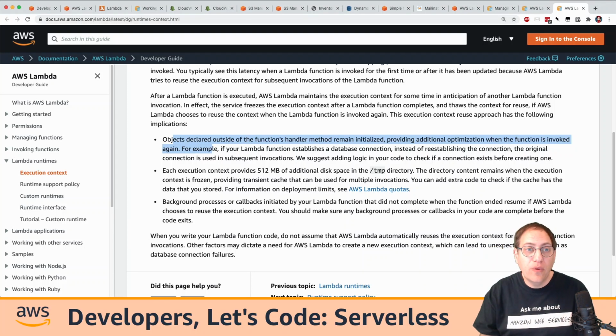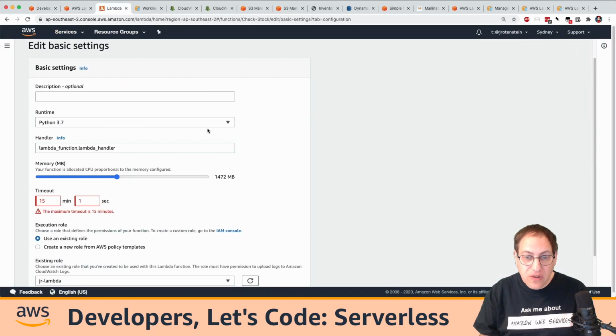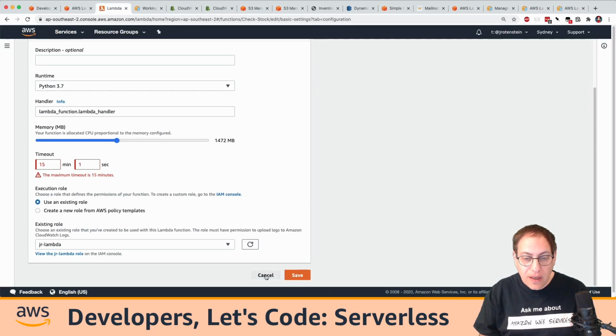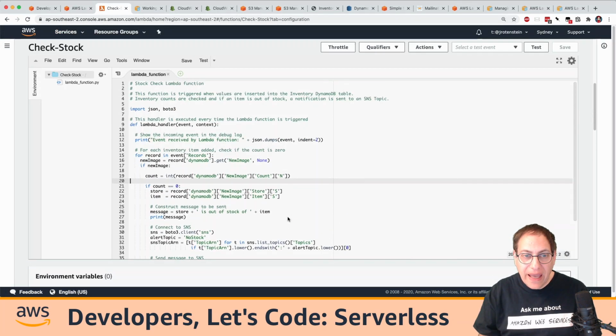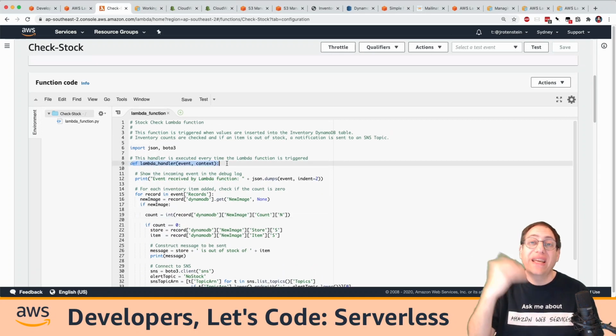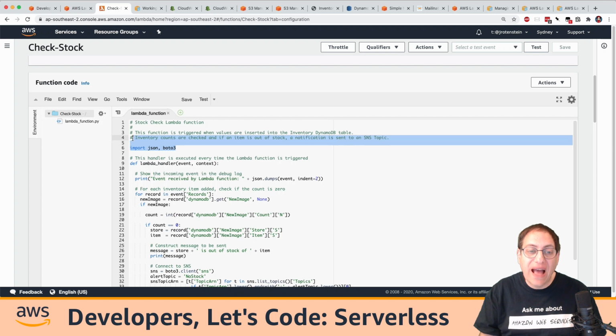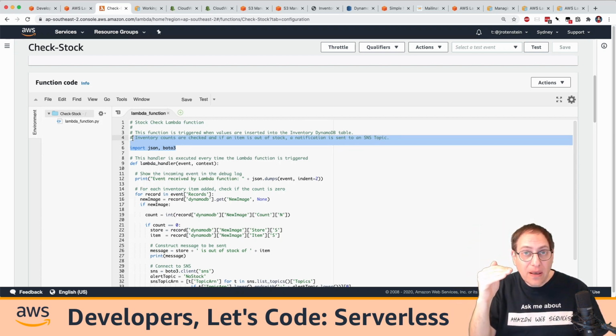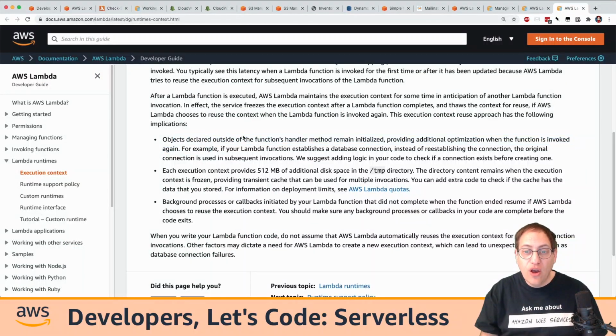So I showed you some code before. Let's see if I can show you some code in here. In this case, there is the function. So anything that works in the function gets executed, but anything you define outside the function is initialization code, and that gets run once, and then the function gets run every additional time. So that's what it's saying here: objects declared out of it can be initialized.